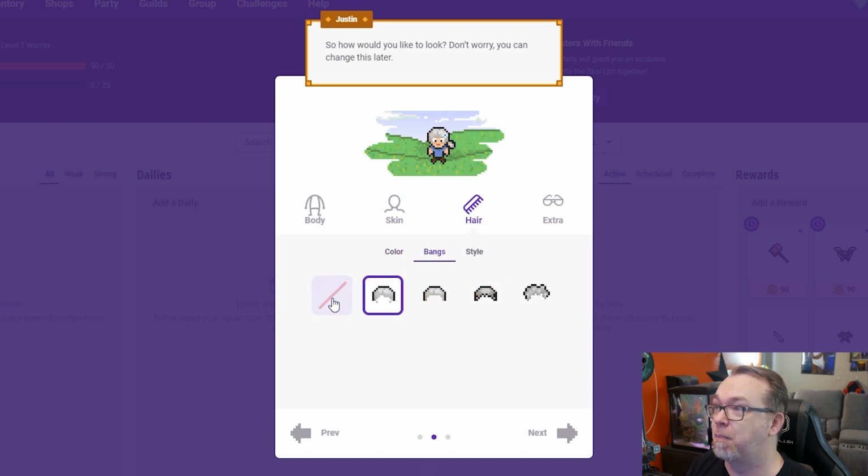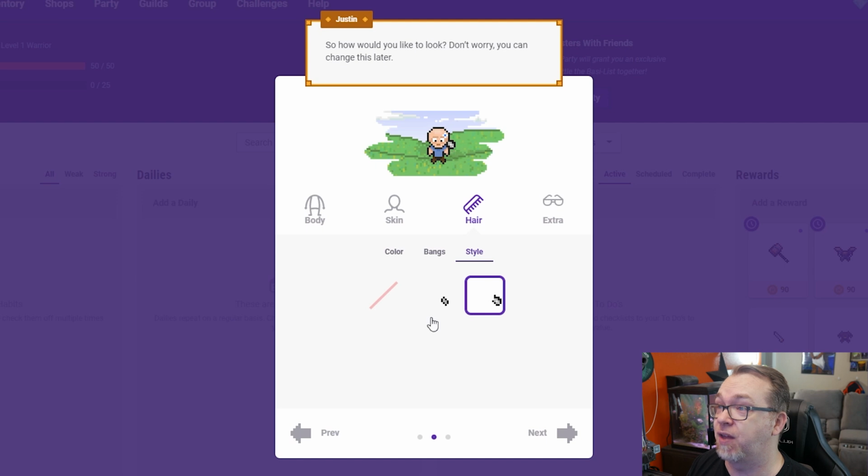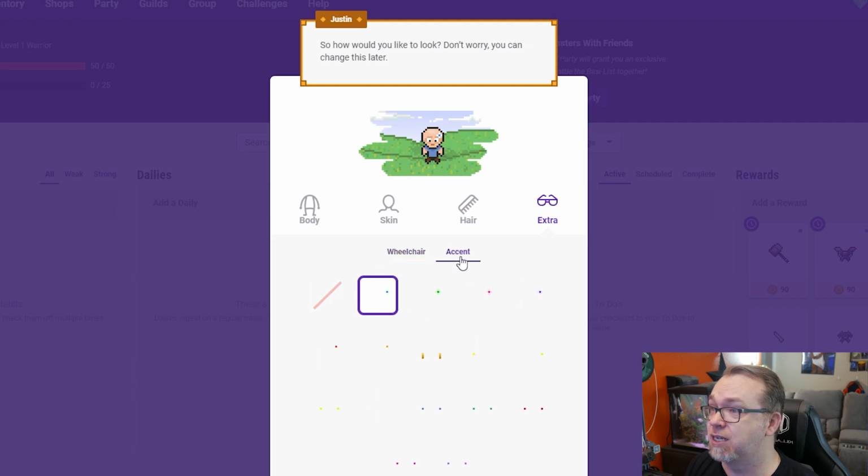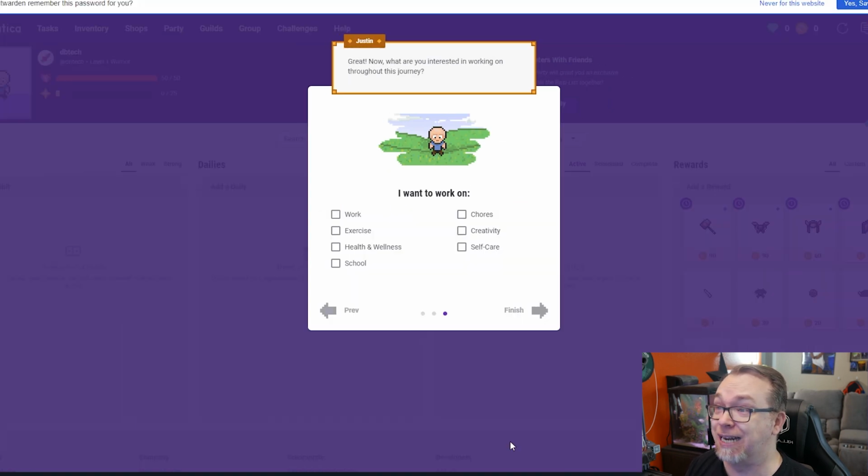And my bangs, I don't want bangs. Of course, you can change these to be whatever you'd like them to be. The style is actually this little ponytail thing here that I'm going to change off. Extras, they've got wheelchairs in here if you wanted to do that. Accents, which is going to be this little hair bonnet bow thing. I'm going to say no, I don't want that. Then I'm going to say next.